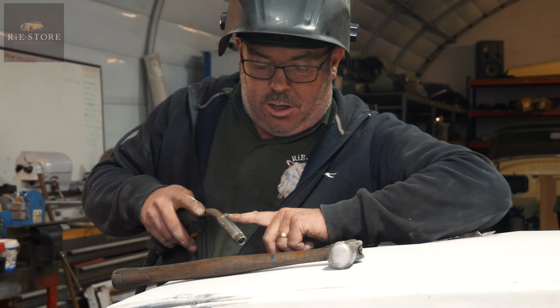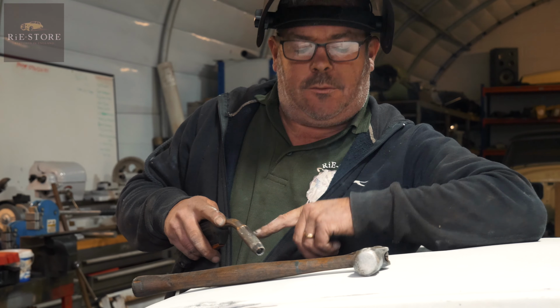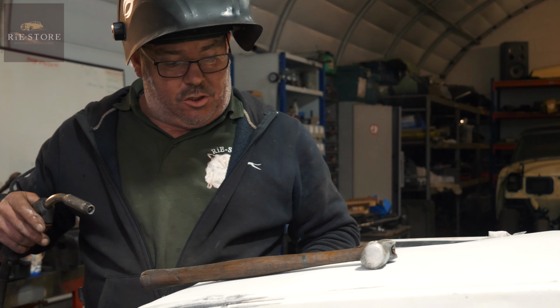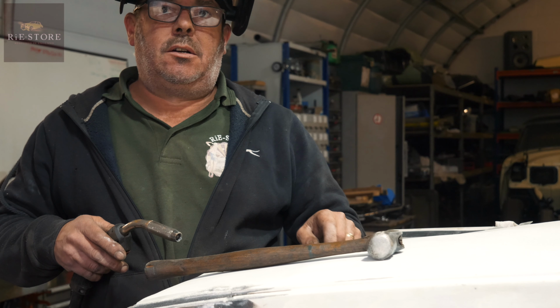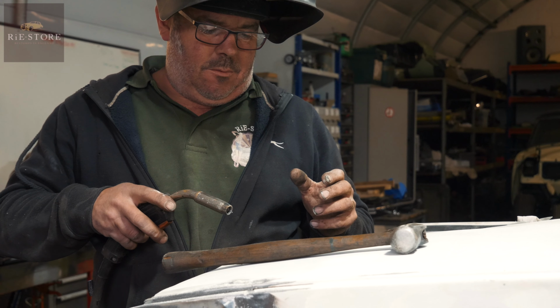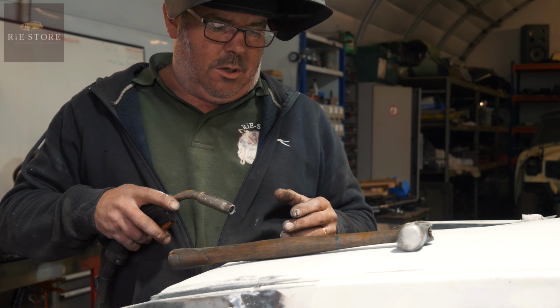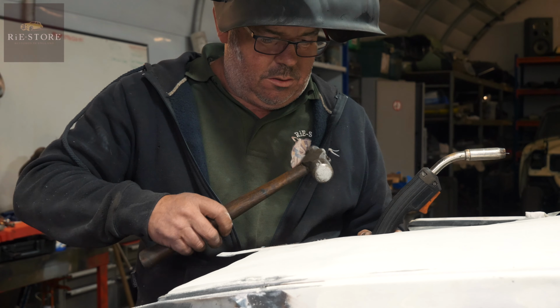See how much further away I was holding the torch? If you're trying to fill holes, fill a gap, if you get that torch in really close, it'll just blow big holes in this. Okay. So as you pull it away, it makes the weld not any less strong, but not as hot. So it welds easier.